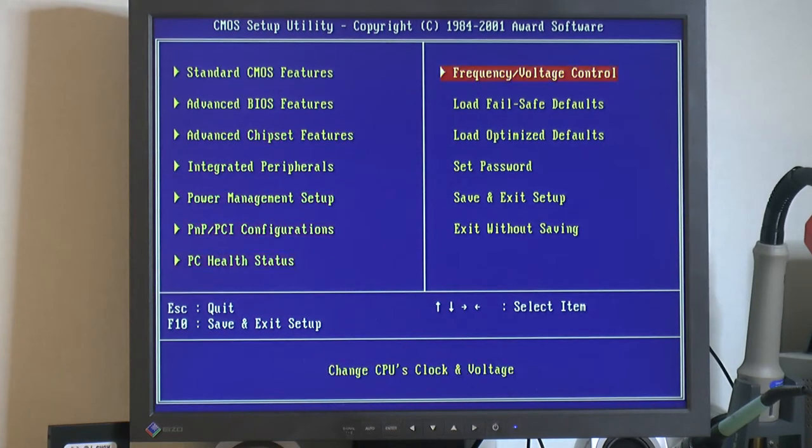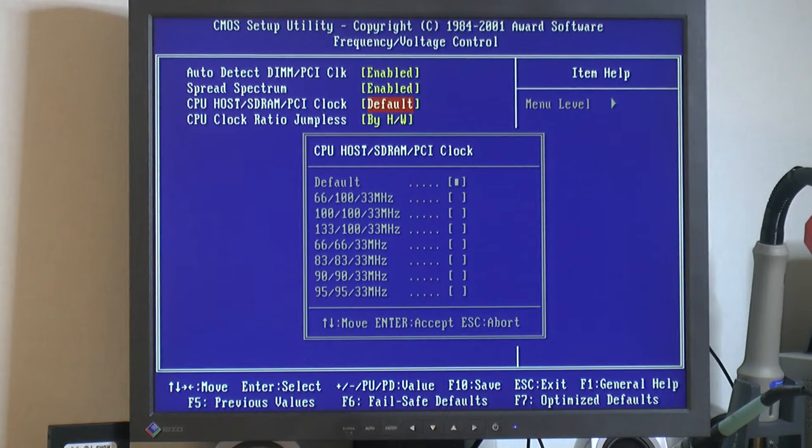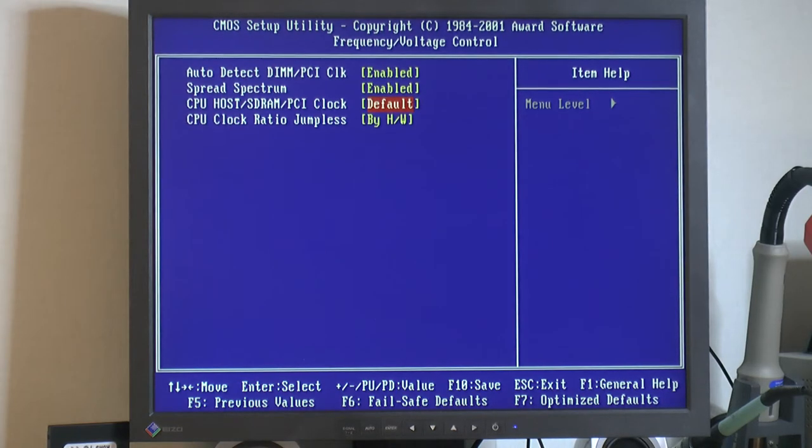So I figured over here in frequency and voltage control we could set the memory speed, and we kinda can. I think it's here. It's set to default now, but it says host, SDRAM, PCI. So CPU host, there's the CPU. For example, 66 MHz FSB, 100 MHz RAM, and 33 MHz PCI. The thing is, there's no setting for 133 MHz memory. The highest we can go is 133 CPU bus and 100 MHz memory. So it seems like the memory is actually stuck at 100 MHz at the highest.